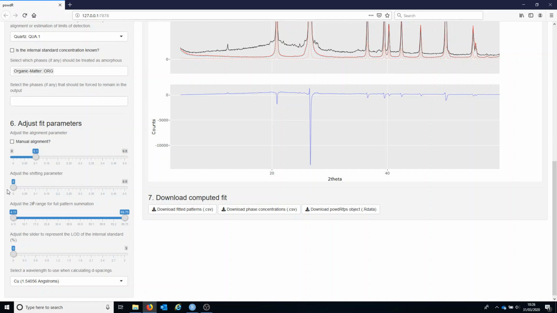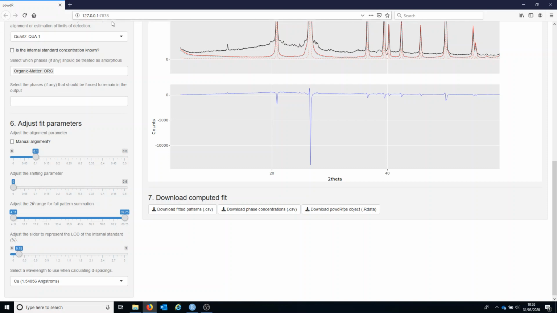So for this example, I'll just leave it at 0, but it's usually a very useful option to include because it gives you slightly more accurate results. And then down here at the bottom is another slider to represent what your estimate would be of the limit of detection of the internal standard.